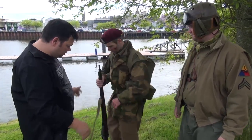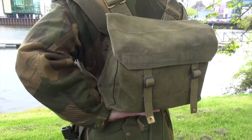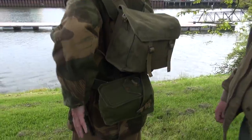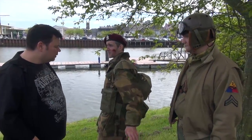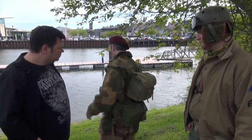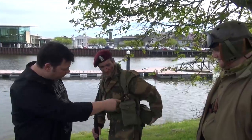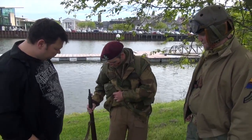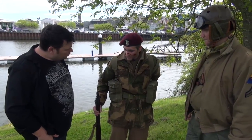Can we turn you around just to see around the back? This is my haversack — a 37 small pack — and there's a gas mask case underneath that. Some guys may have had this slung over their shoulder like a bag, because a lot of the guys, the first thing they did was ditch the gas mask. I have a first aid pack in here; there's a quick release buckle on that — just simply pull it and pull out the first aid kit. There's also a first aid pouch on my hip, so if I can't get to that in a hurry, I can still get to the one at the back.